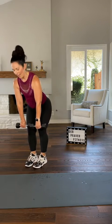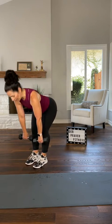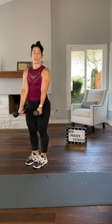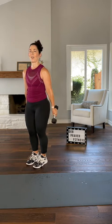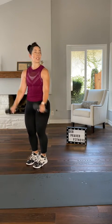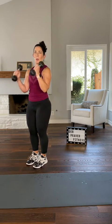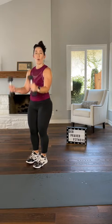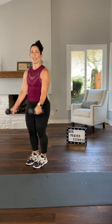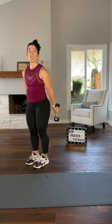I'm gonna turn this way. 1, 2, push down, squeeze your glutes. Last time, hammer curl here. So thumbs face each other, up and down, up. I gave the music a little kick because I thought the gardeners were gonna be loud. All right, let's do 4 more of just the hammer curl. 2 more, and now just the hip hinge.